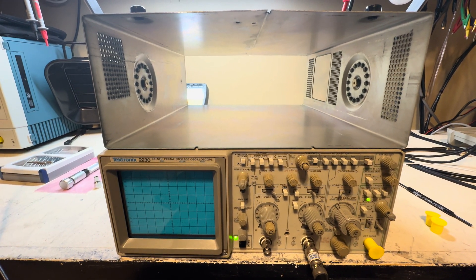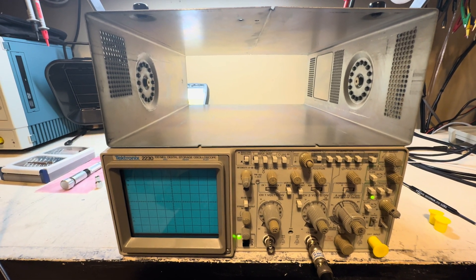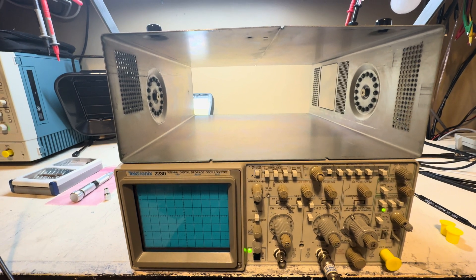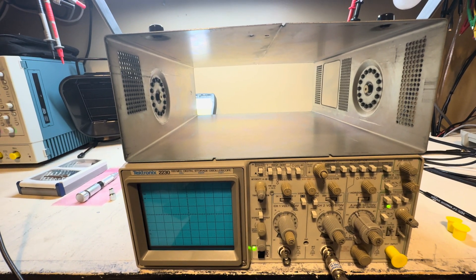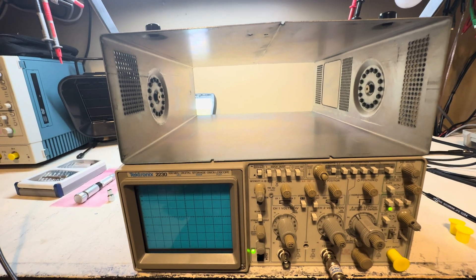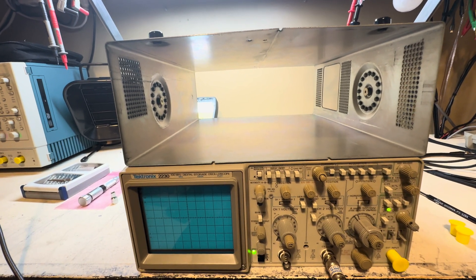I'll give you a quick workaround I learned many years ago when calibrating oscilloscopes. A lot of people buy vintage oscilloscopes and then buy every calibrator recommended in the service manual. That would have been fine 30-plus years ago, but now you often can't find the calibrators you need. If you do find them, they're overpriced, and often out of calibration or non-functional — requiring you to repair and calibrate that equipment just to calibrate the oscilloscope.